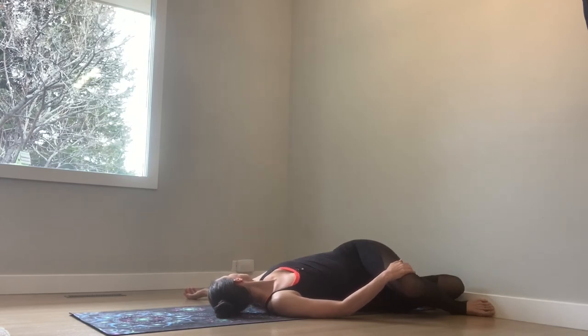Left arm goes across, look to the left, right hand can rest on thigh, can fan out. It's up to you where it goes. I like just something to hold to. And breathing here.